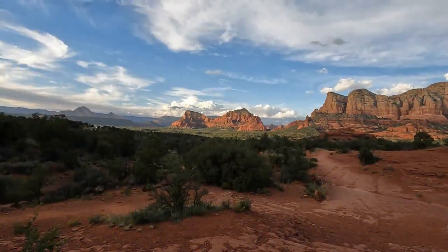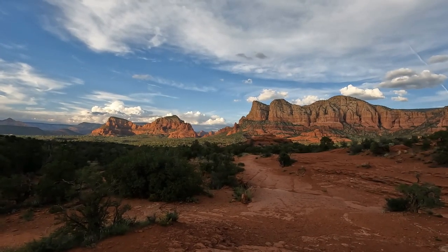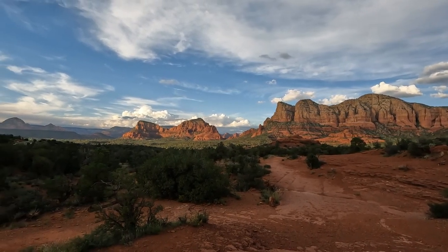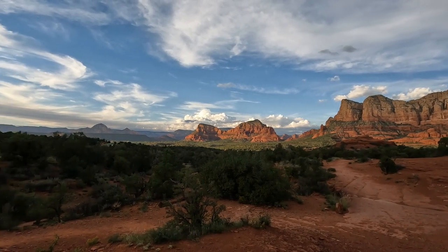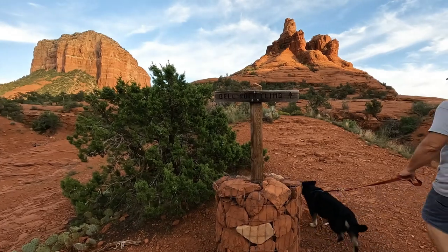This is a nice, easy trail for the most part, and the only negative is you're right by the highway, and it's a very busy highway these days. So we do hear the car sounds probably the whole time we're here. Part of the appeal of Sedona is this signature red rock. The coloring is due to a thin layer of iron oxide, and the red is caused by the weathering. It's amazing to see in person. The pictures really don't do it justice.